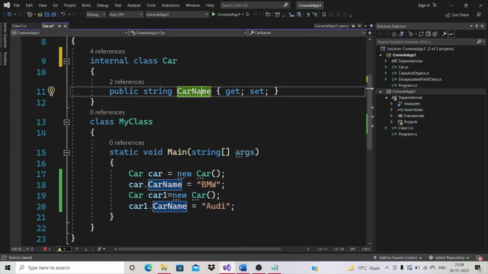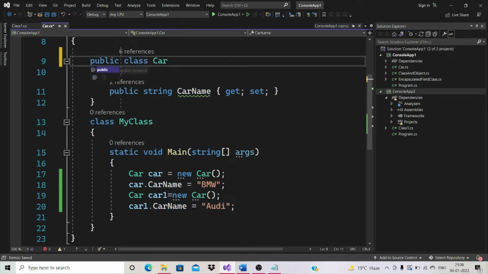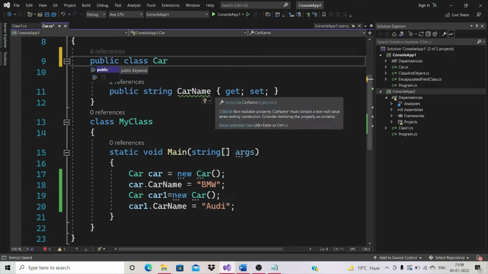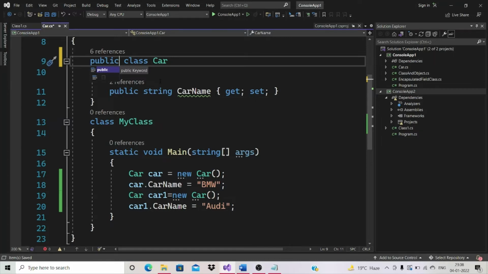When you declare it as public, it can be accessed within the same project as well as from outside the project. There is no limit. But the default access specifier for the class is internal.